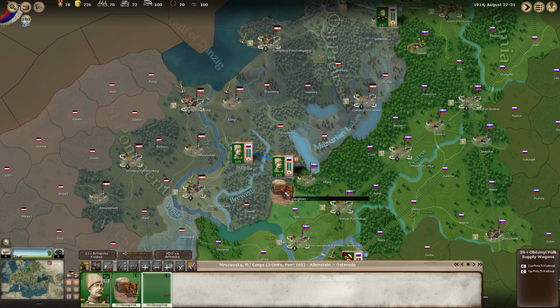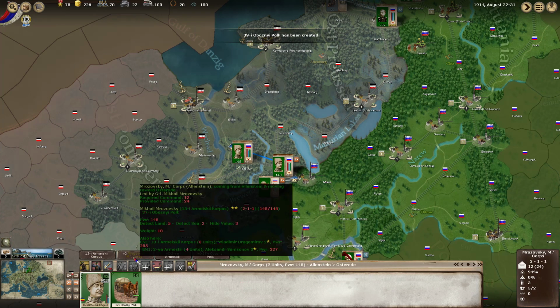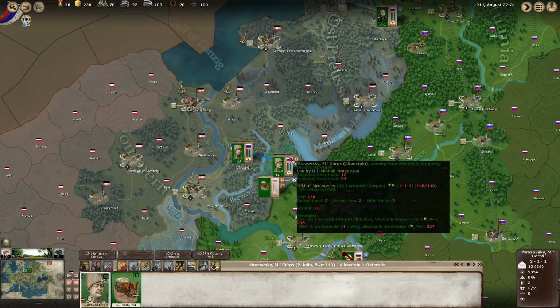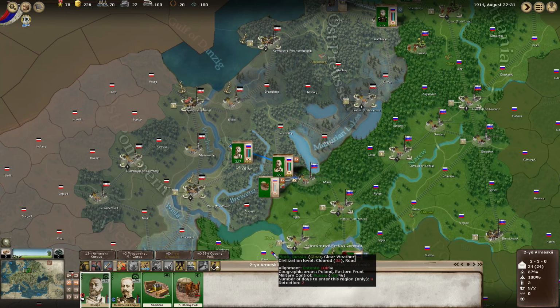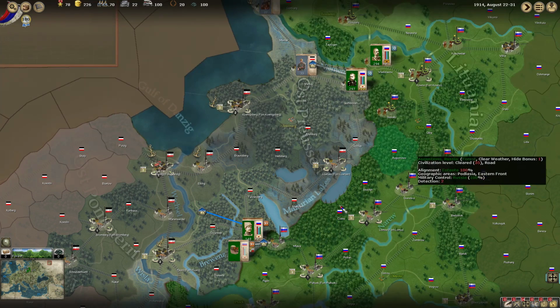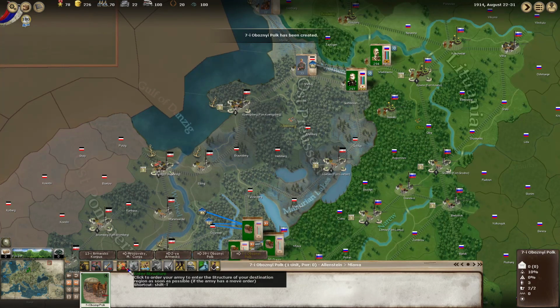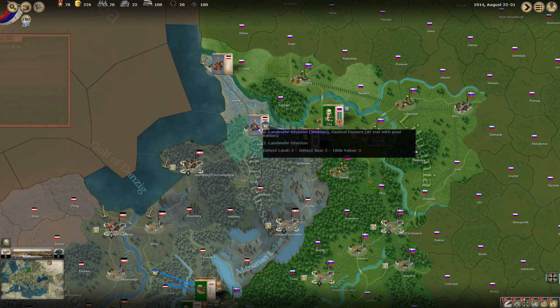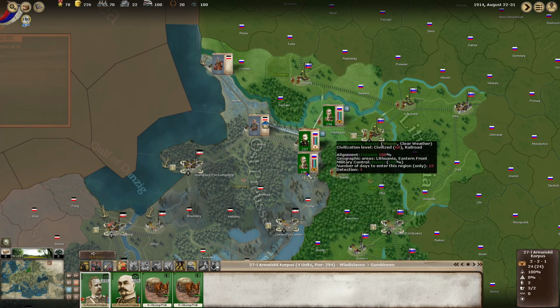Right, supply has been used here. So what we're going to do is send that back. Then we'll tell them to enter the structure, and then they'll start to recover supply. Yeah, supply is really awful. We run out pretty damn quickly. Okay, so logistics is incredibly important. So we do have a division over here. We'll move up.